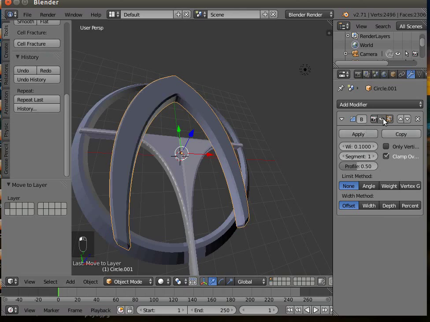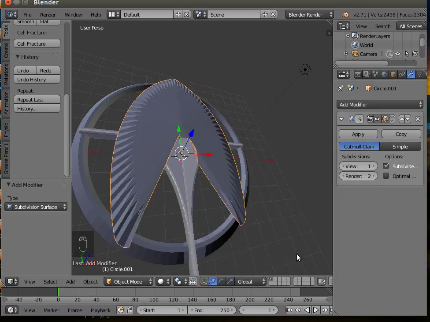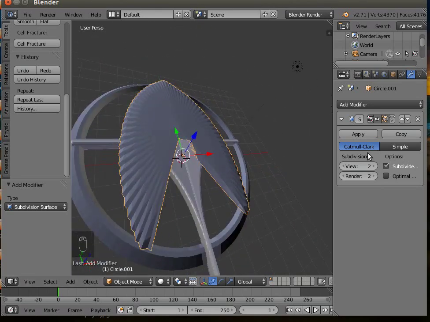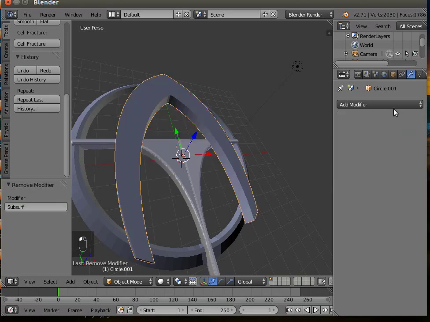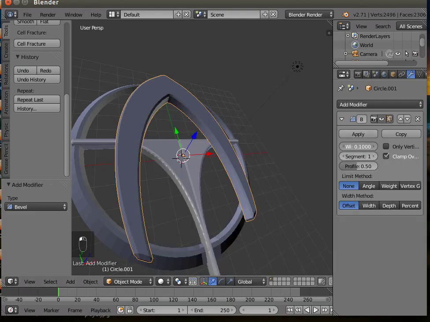And let's turn this back on again, and you can see now that that's working properly, which means that with any luck the subdivision surface will work properly. No. Dear me. Okay, so we're not going to use subdivision surface on that for sure. We can, however, use bevel because it looked like bevel was working fine. Bevel width, turn that up a bit.